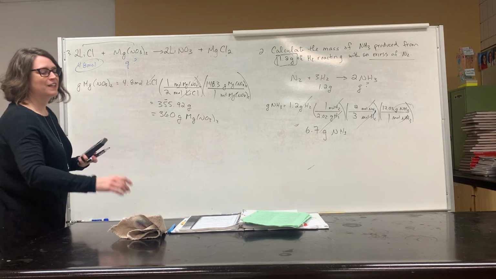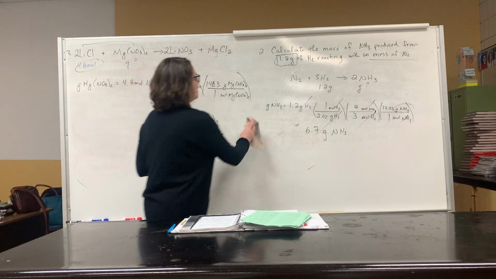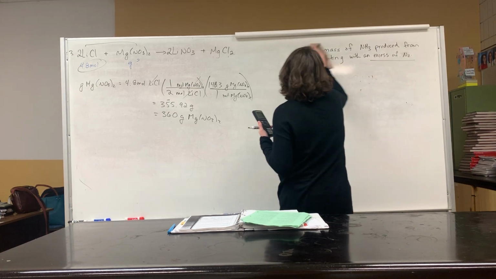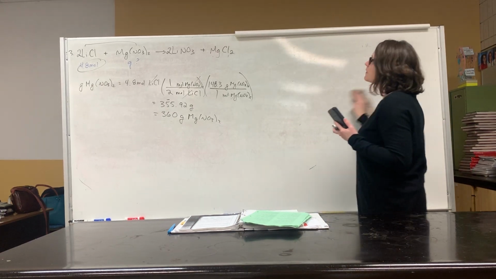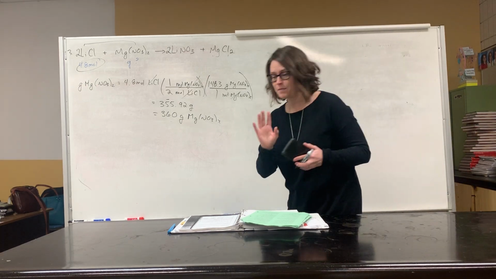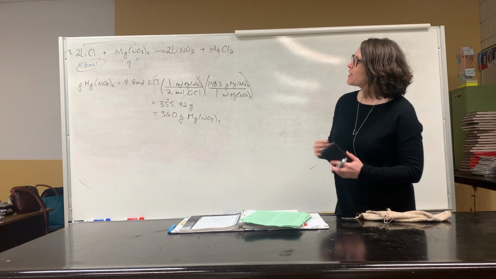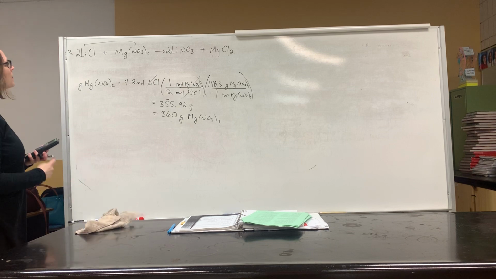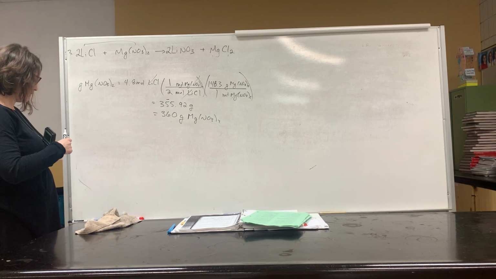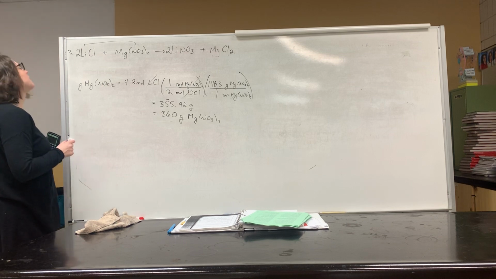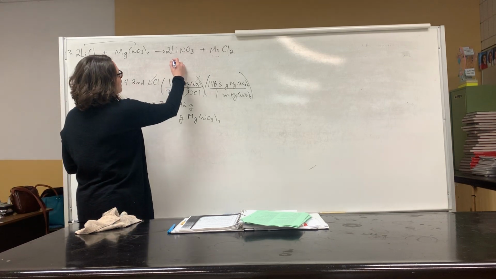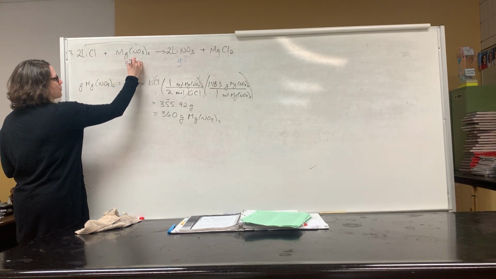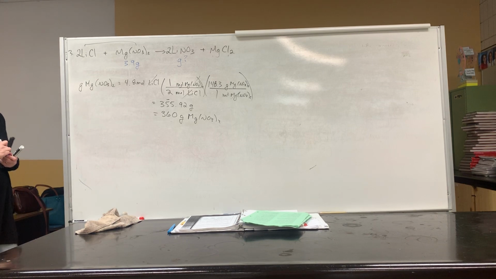Good. We're going to do one more example, and then we'll give you your assignment. We're going to use the same equation here because I'm lazy and I don't want to have to do another one. So looking at this, let's pick a new one, and now we're going to say, change my marker. Now we're going to say how many grams of lithium nitrate can be produced from 3.9 grams of magnesium nitrate.